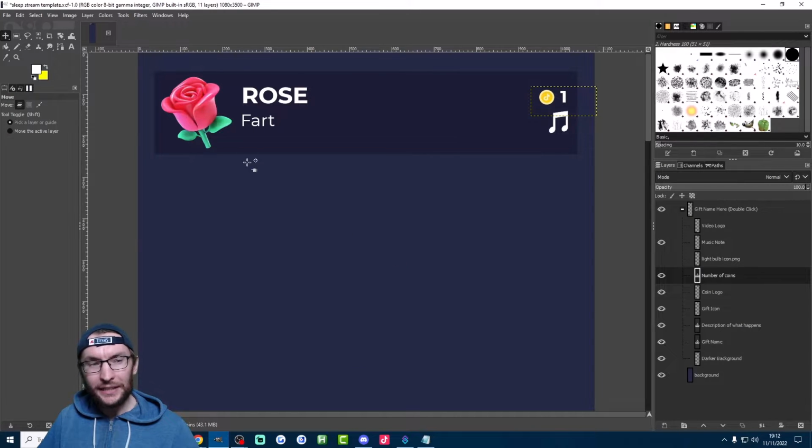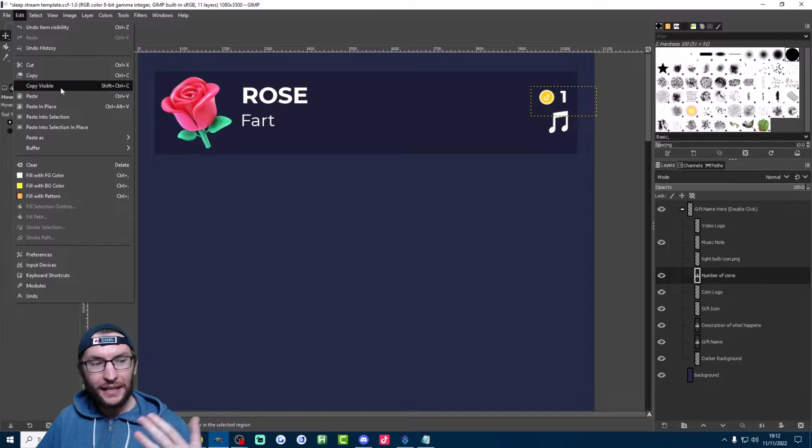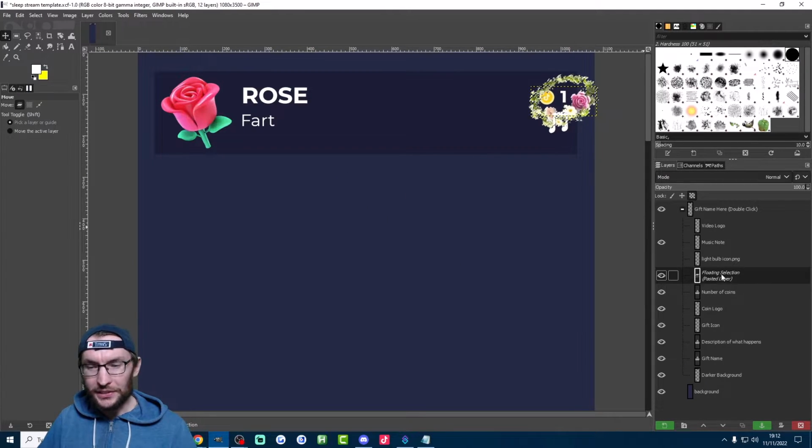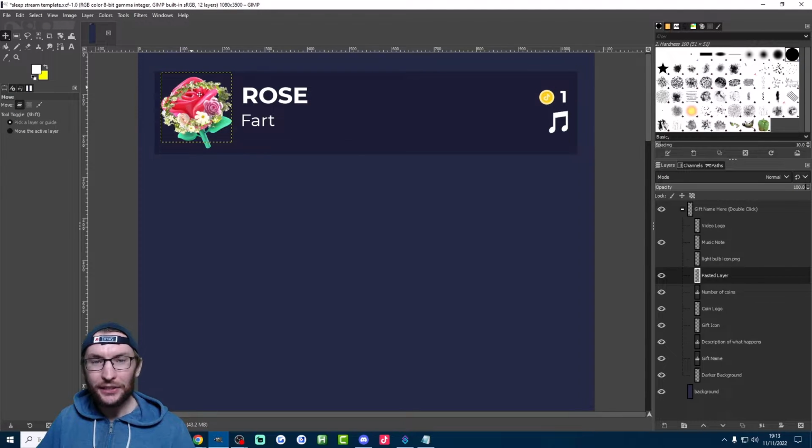Next, we head back into GIMP, then we either press Edit and Paste, or we just press Ctrl V. And you can see in my list of layers here, it's now called a floating selector, pasted layer. What I want to do is click this little green paper icon with the plus, and that's now added it properly to our image. Again, I'll press M on my keyboard, or I'll press this icon in the top left to drag it into the correct place.